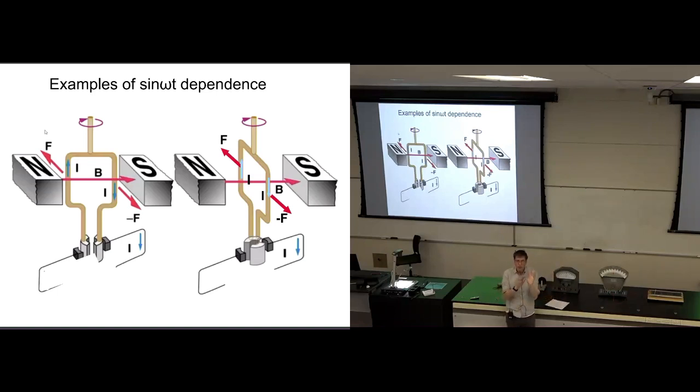And that's the beauty of sine omega t. It accounts for all of that for you. Sine omega t has a peak and a trough, right? And those peaks and troughs correspond to this geometry here, where you're going to create a large induced EMF. Sine omega t has nodes where it's zero. That corresponds to this geometry here, where the induced EMF, if I tip the coil a little bit, will be zero. And so that's the story of the sine omega t.